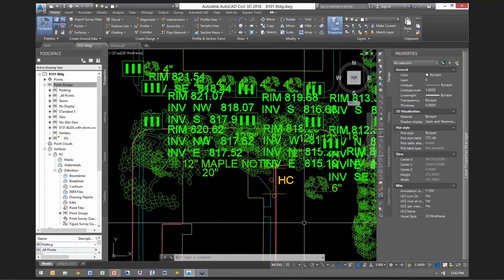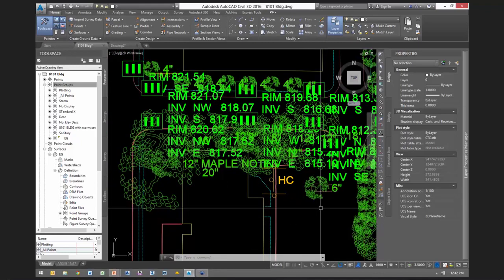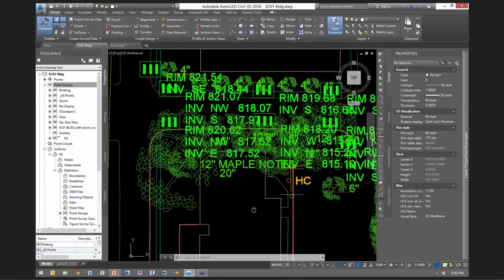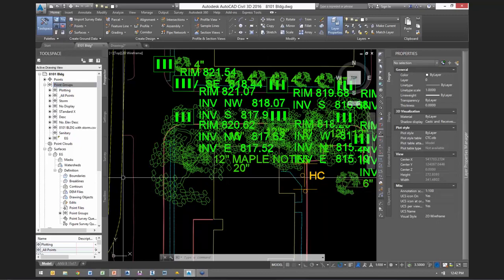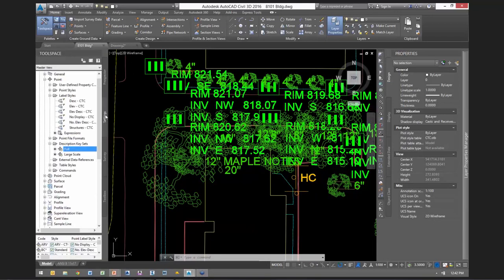So for my small plan sheets, the symbols look fine. They scale up and down for 20, 30 scale, 10 scale, and so forth. But what about when I go up to 100 scale or 200 scale? Then I have a whole bunch of symbol points that need a different style on them. And point groups kind of fall apart in that way because I need to reference trees and signs and inlets and hydrants and all sorts of things. So here's where a secondary point group can be nice. Excuse me, not a secondary point group, secondary description key set.